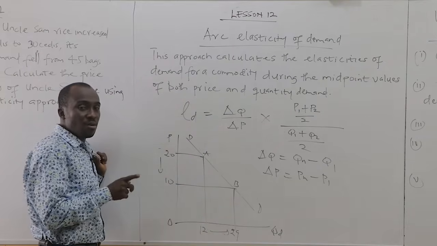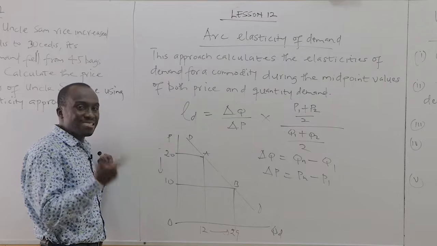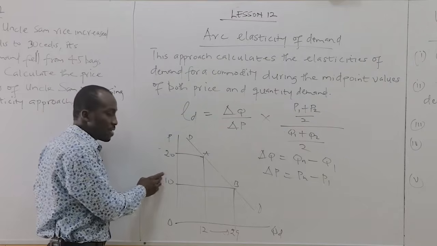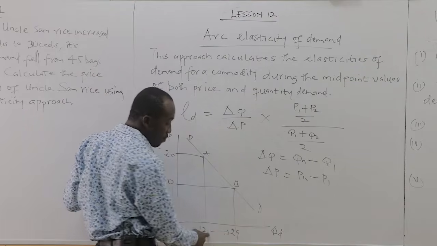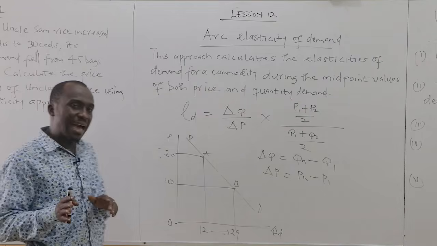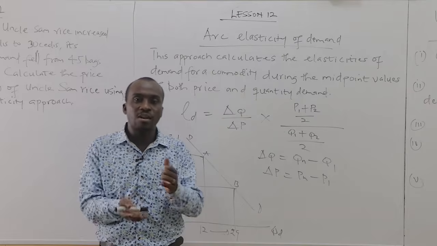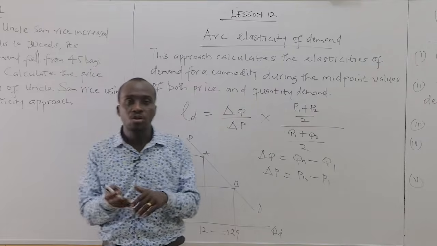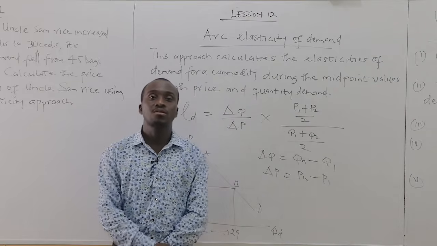If I use that to calculate the point elasticity, you get a different answer. But when I turn it around and say that the price was 10 and increased to 20, and the demand also reduced from 29 to 12, when you use that to estimate it, you get a different answer. So people didn't like the idea of the point elasticity. If you change the figures so that one becomes new, one becomes old, and in another instance you change again, you get different answers.